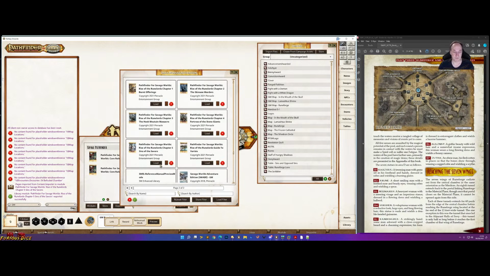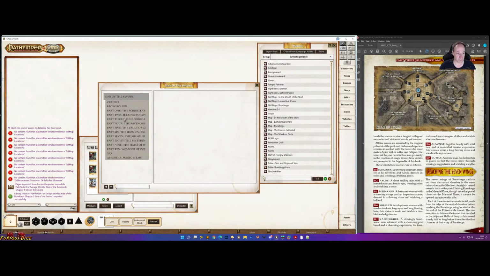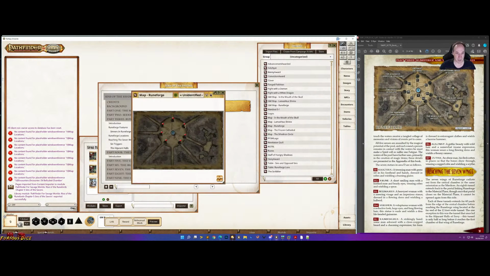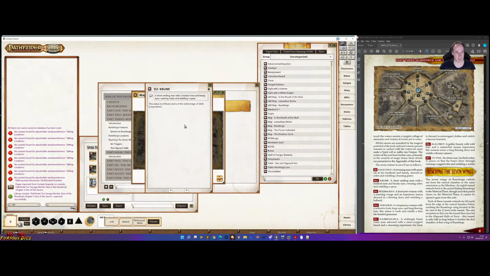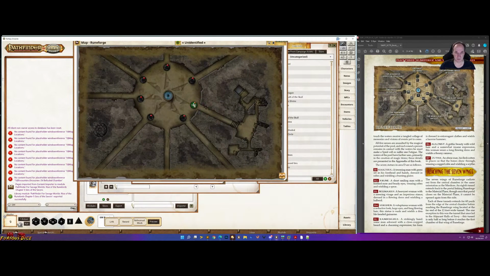So if we now delete the SWEL module again and go and load in the other module. Because I've already loaded it in once, even though I've deleted it and reloaded it, it thinks it's there. And hopefully now, when we go to Sins of the Saviours, go to the Runeforge locations, open up the map and click on one of these links, you have your reference from the module. Likewise, just to prove it, we'll open the map up again and do the same thing.